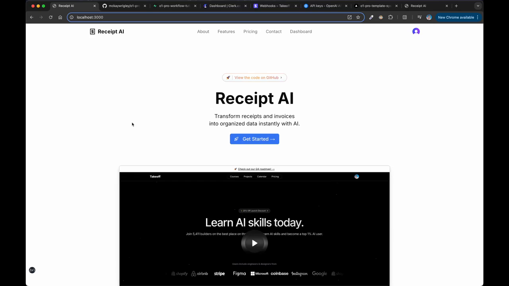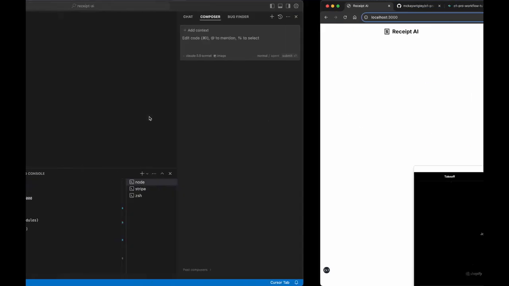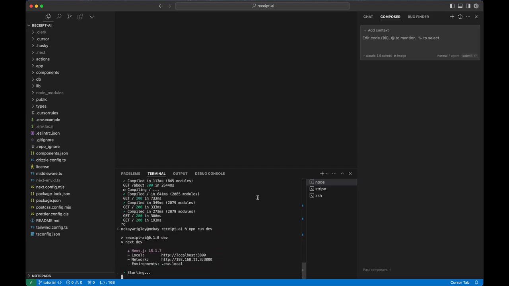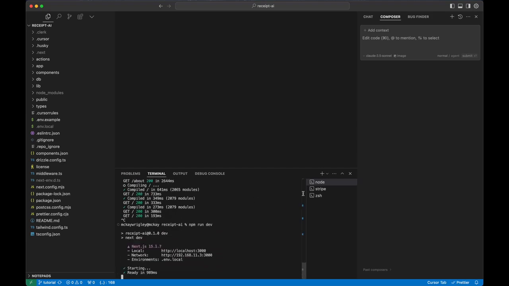So at this point, we're all ready to actually start building our app. So let's get right to it. Just to confirm, you want to make sure that your app is running on localhost 3000 here. If I go back to Cursor, you can see, sure enough, our app is running. Again, the way you run this is npm run dev, if you need to boot that up. All right, awesome, that's up.